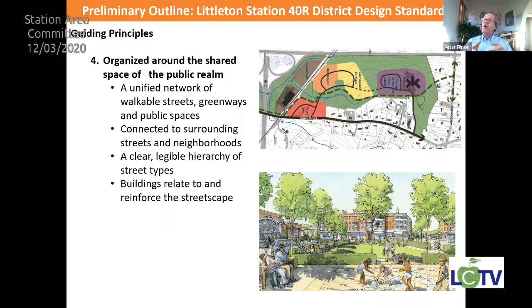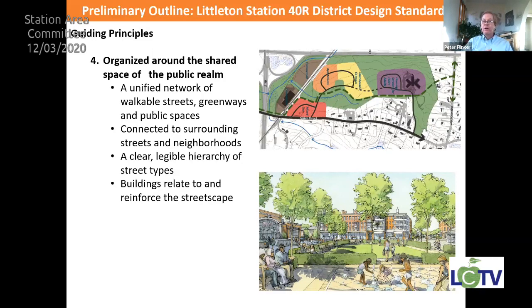And then there is an open space system. Again, that idea of a continuous greenway going through the site with a multi-use path, a series of small parks and squares within the project that help hold it together. So everything relates to this structure, the skeleton or spine of public space. And we know from experience the successful places, either historic places or new mixed-use places, that's really what makes it work.